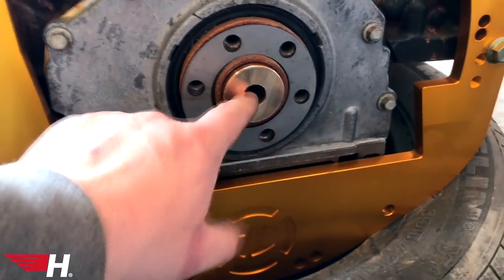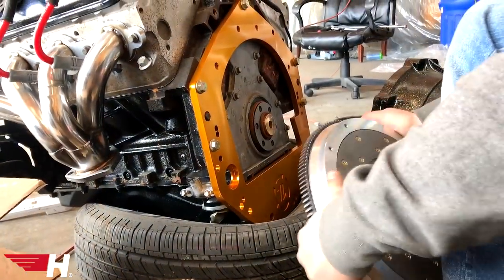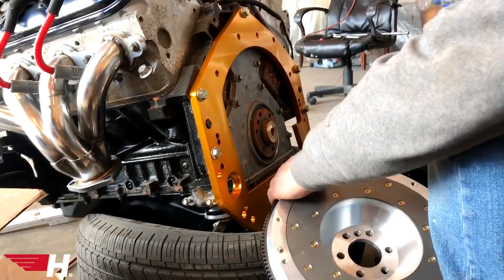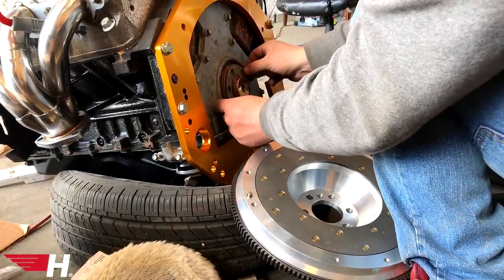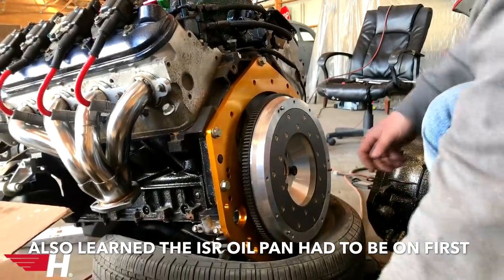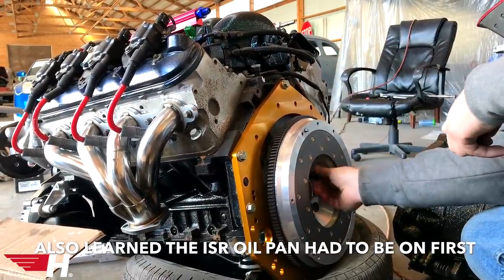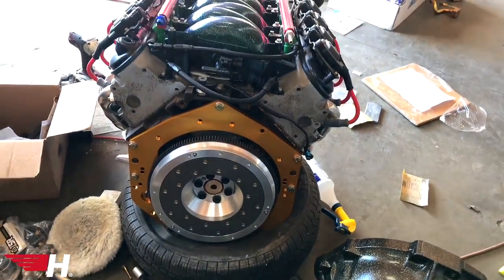This goes there so you can use the stock 350Z clutch alignment tool. That goes there. Then the flywheel goes over that. I don't think this has to be lined up, but I'm gonna do it anyway. This has this random thing that I think there's supposed to be a dowel in, but there isn't. It comes with this little adapter spacer thing, which can only go there. So I would assume that goes like that. This goes like this. Got this flywheel all bolted up. Looking super legit. Now time for the clutch.